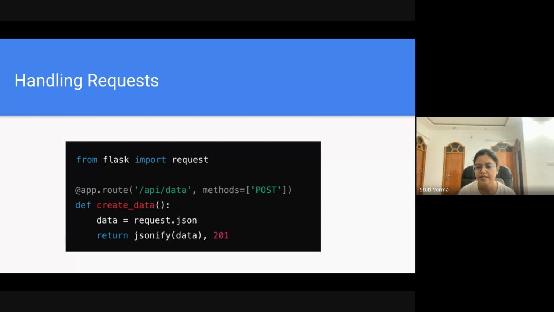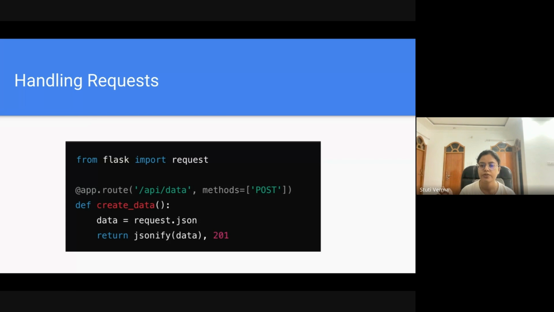A real life example of this would be, let's say we create a new account at any website. We fill out a form and click on sign up. What the sign up does is take all of the data that was filled in the form and hit a post API to the backend.